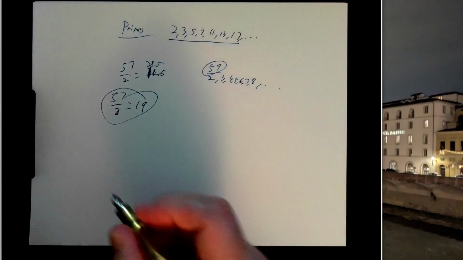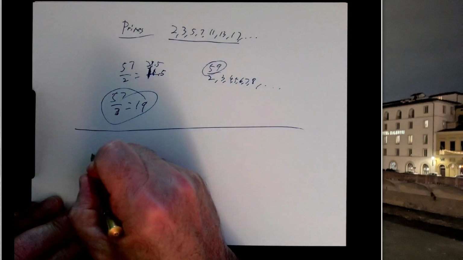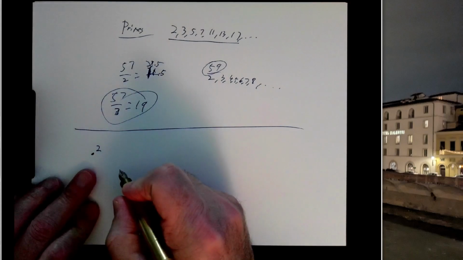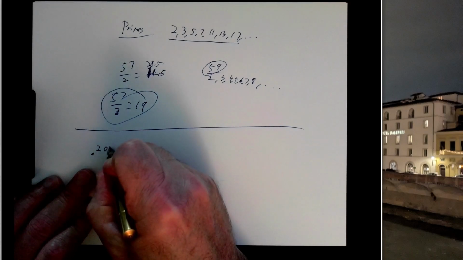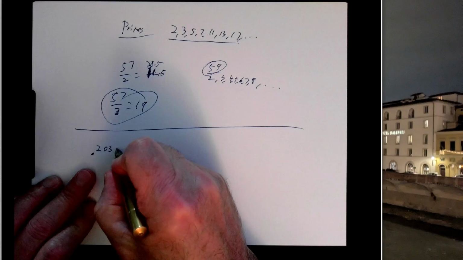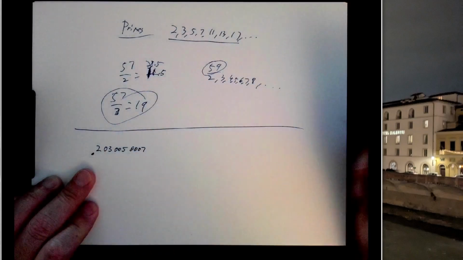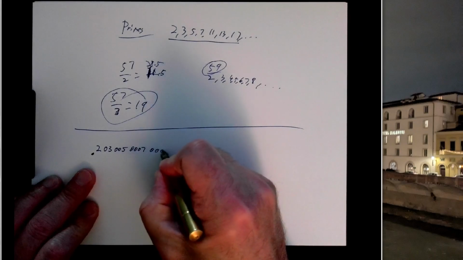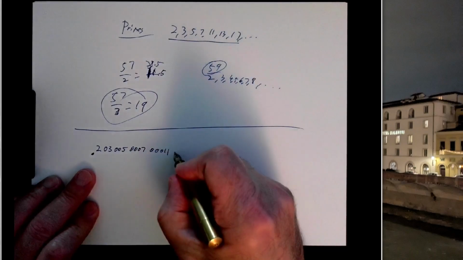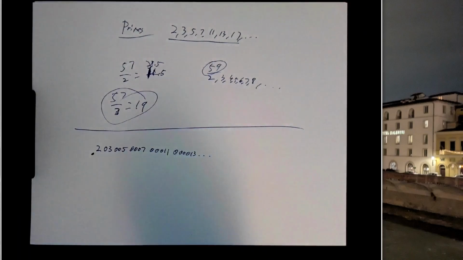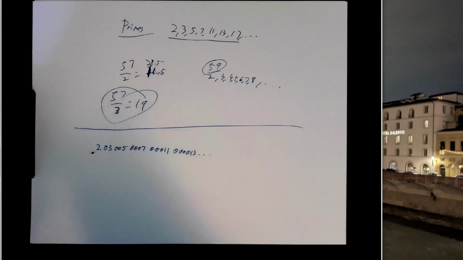What we can do is basically make a real number, which looks like this. The first digit is going to be the first prime. The next 2 digits will be the second prime. The next 3 digits will be the third prime. The next 4 digits will be the fourth prime. The next 5 digits will be the fifth prime, and so on. And this is just one real number. It's a number somewhere between 0 and 1.